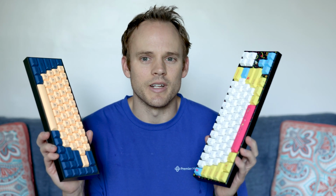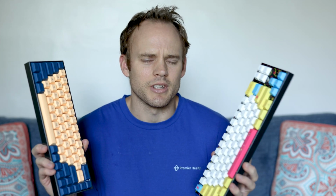So that's it. If you have any comments, questions, leave them below. I'm not a mechanical keyboard expert. I'm a general consumer who stumbled across Ducky keyboards a decade ago and kind of fell in love with the mechanical keyboard market. This is my standard one I use every day that I will probably keep for the rest of my life till it dies. I kind of wish I would have got the 75%, mainly because I do use the function row fairly frequently. So look into that when you're shopping around, and enjoy the market out there.